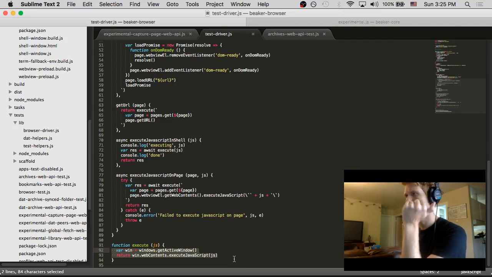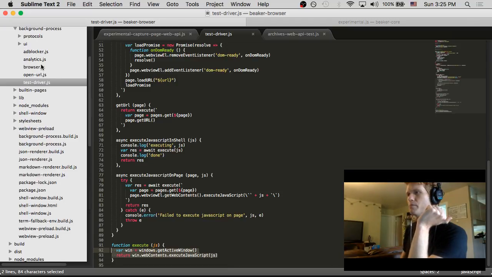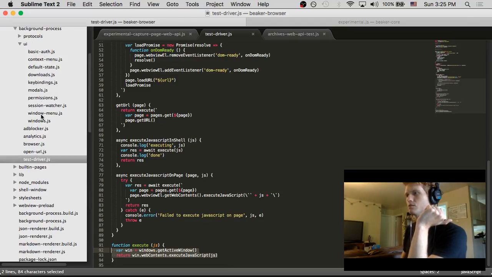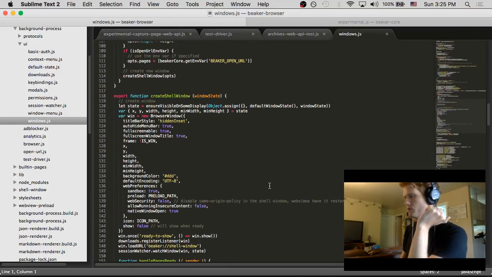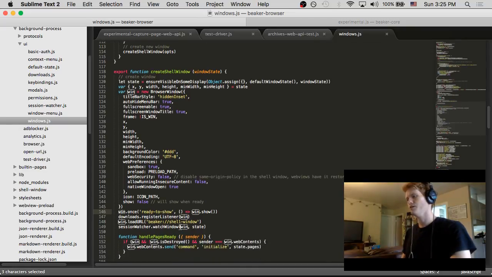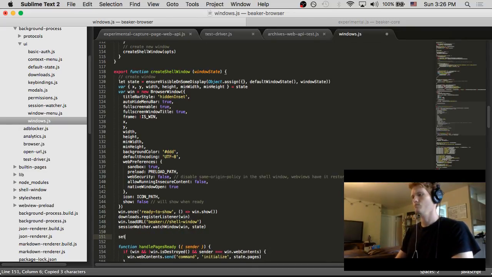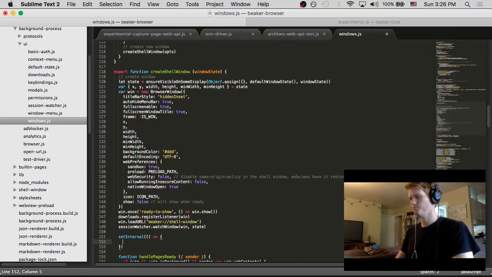So let's jump into the background process, and when my first window is created, I'm just going to set an interval that runs a console.log using this mechanism once every 3 seconds.